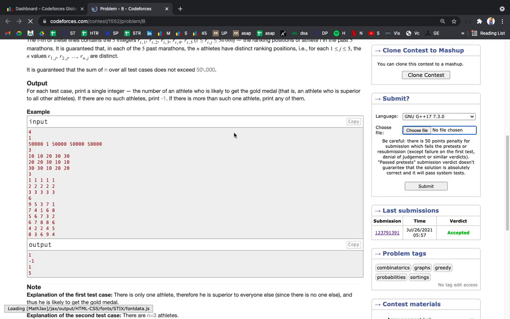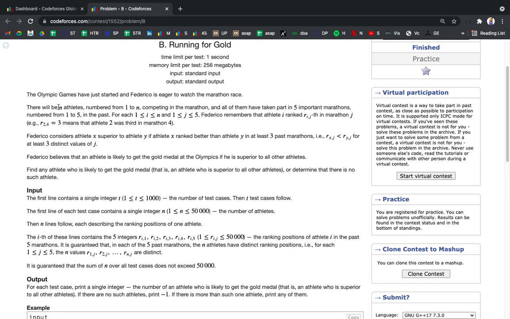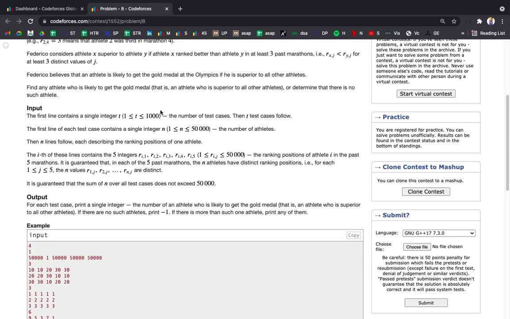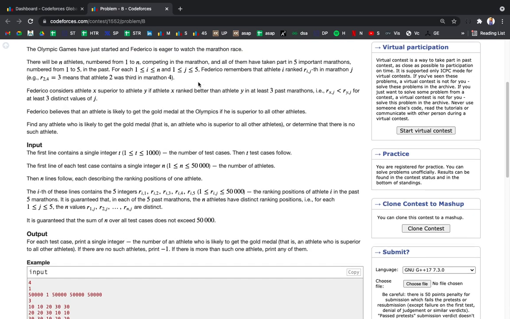In this question, we are given n athletes and they have to take part in 5 marathons, from 1 to 5, right? So what is the case? We are comparing two persons, x and y.